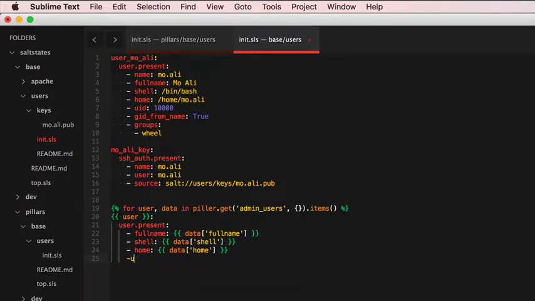UID, data UID, and I'm just going to copy this GID from name. It's the exact same thing as I called it here. Data, and of course groups.